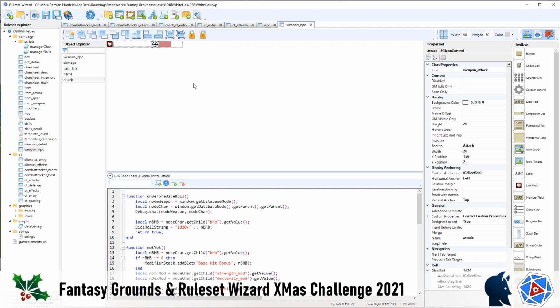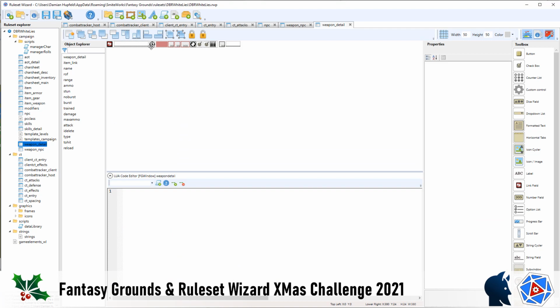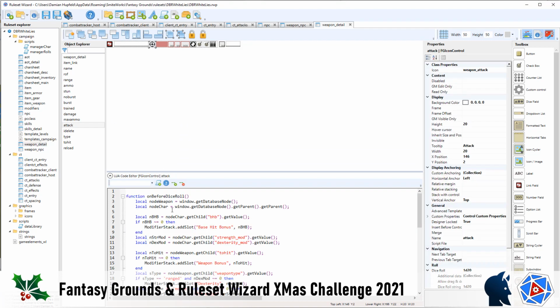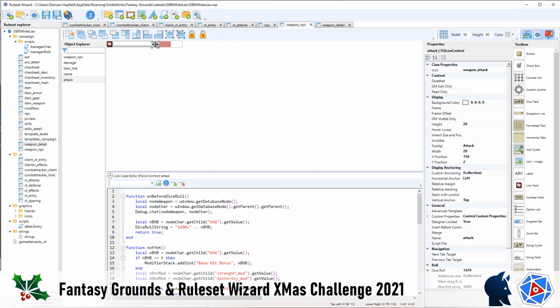All I've done is copy the attack roll from the PC's one. So I've copied this element here. You see it's got a whole stack of scripting stuff on here. I've copied it over to here. I've just moved things up and down or whatever, and I've set this up as we don't want to do all the things that the PC attack does.